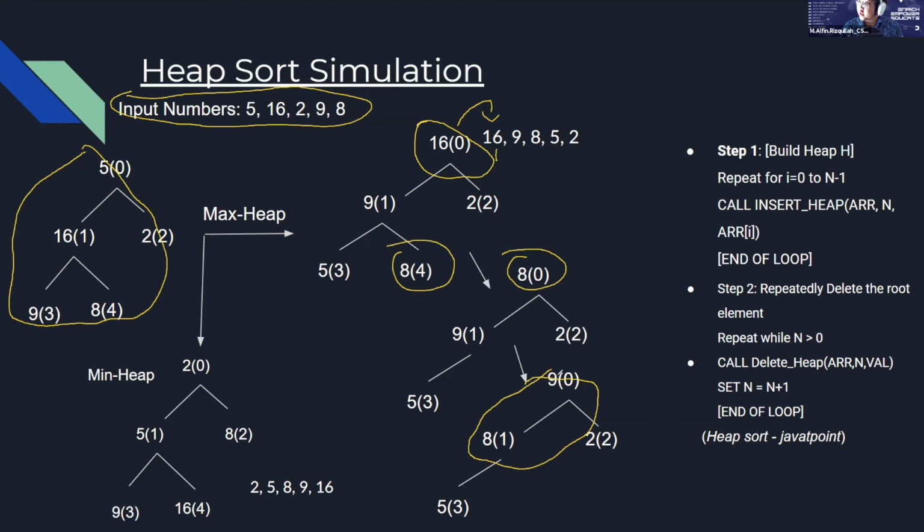Afterwards, the computer will see that 9 is the biggest number out of all of them, and put it into the array, becoming number 2. Then 8 will move up, and it will see that 8 is also bigger than 5 and 2, which will be the next numbers in the list. And then it does this repeatedly until the 5 and the 2 are sorted into the array.